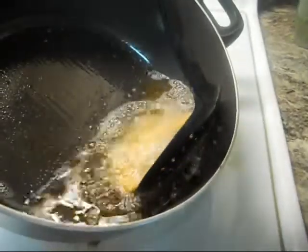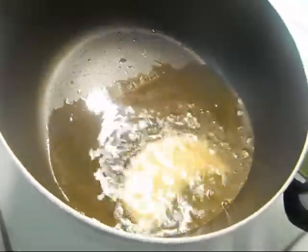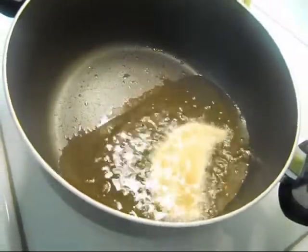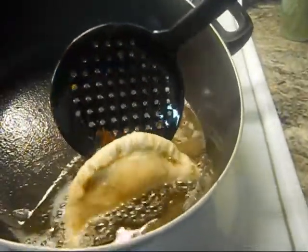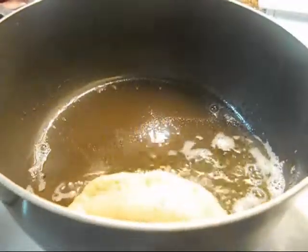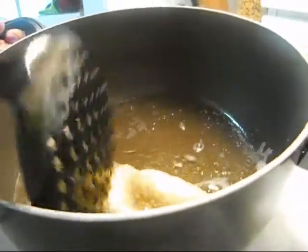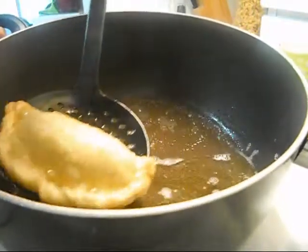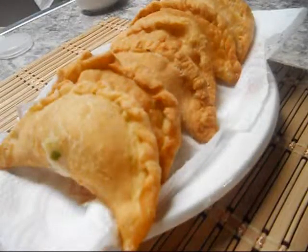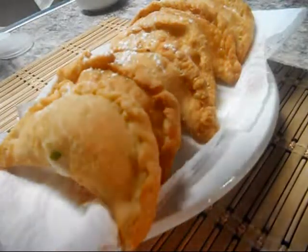And we're going to be putting our empanadas into hot oil and cooking them until they are a nice golden color. Next, we're going to add a nice, generous amount of powdered sugar.